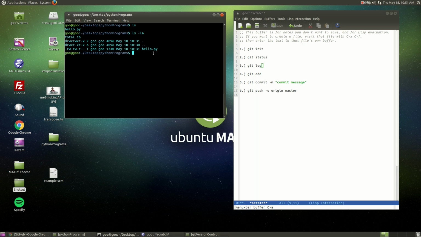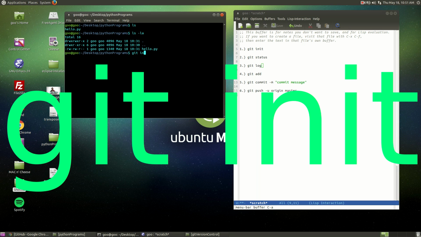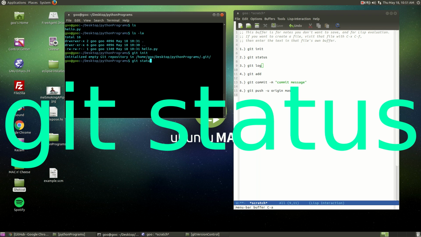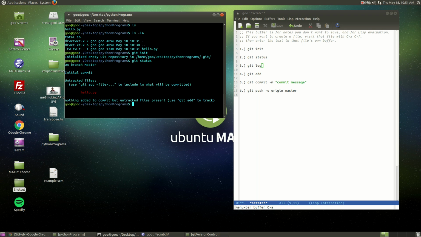So we're going to type git init. All right, so then we got this message, initialized empty git repository. Now let's type git status. All this stuff may sound or look kind of confusing at first, but I think it's better just to go through the motions and then we can figure out what all the details are.